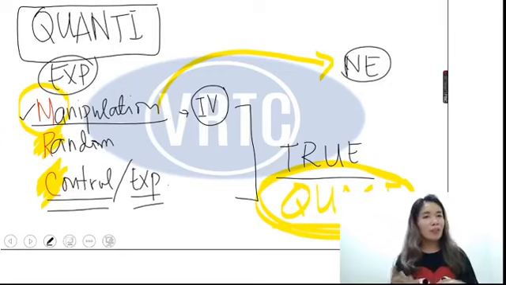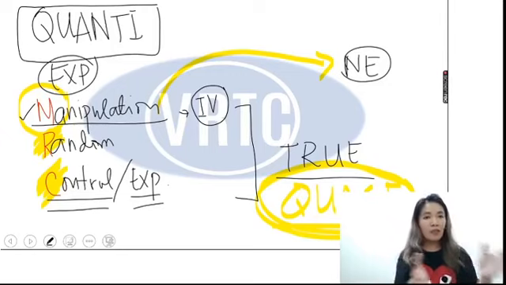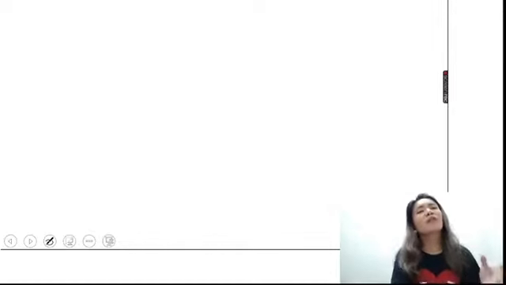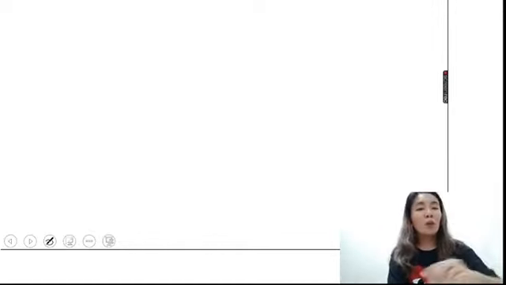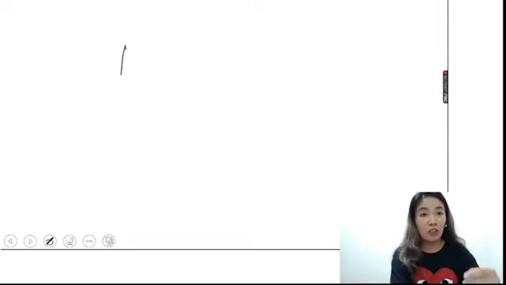Okay, so marami tayong pwedeng gamitin dito sa ating experimental design. Pwede tayo mag-pretest, post-test, post-test only, Solomon four-group design. But I'll give this one as an example, para maintindihan natin siya. Now, for example, meron tayong classroom. Sa classroom may batas utang na loob. Huwag nyo nang kantahin. Okay, so, randomly assign natin yung mga subjects natin, yung mga estudyante natin dun sa classroom.